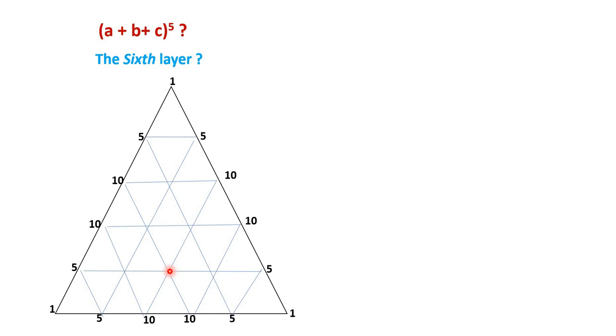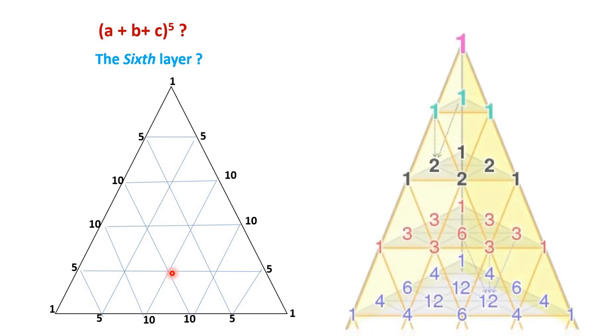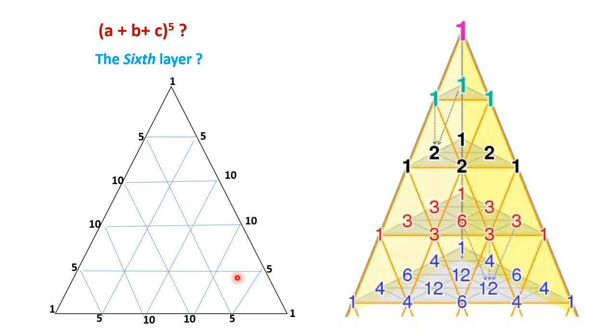So by symmetry consideration we may expect that these 3 exterior points will have the same value and these 3 interior points will have the same value. Okay. Now what are those values? As I have told, for the sixth layer you have to take help from the fifth layer. So let us see again the 5 layer pyramid. Here you have to focus on what the exterior triangles are.